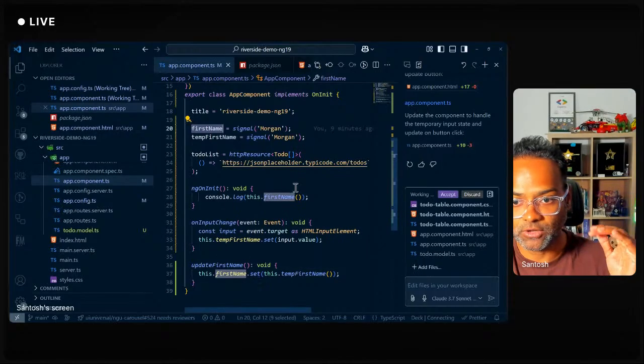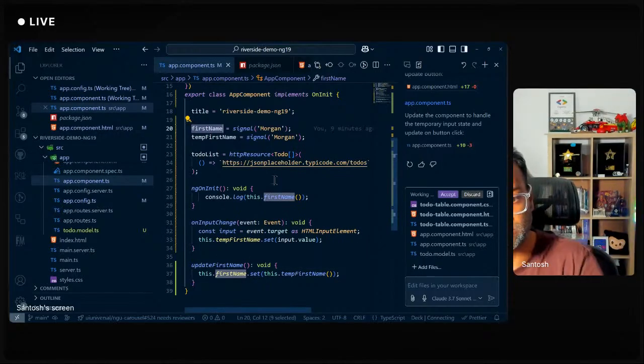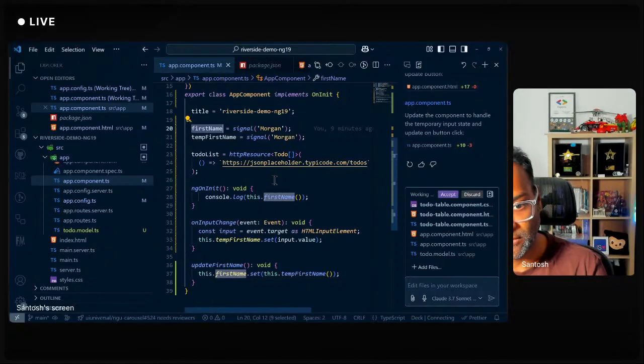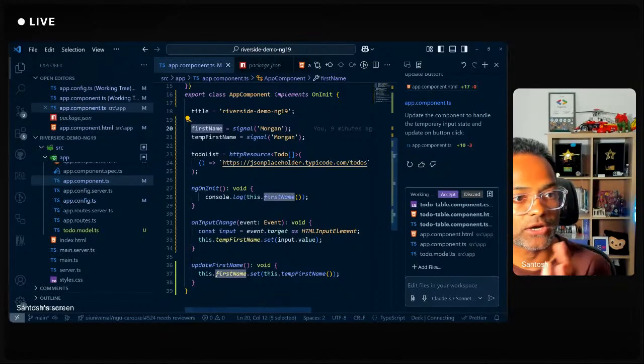So Angular internally creates a graph and keeps track of the signals, which was not possible with RxJS, and Zone.js comes into the picture. So you can avoid all those. And now this is a new reactive way of developing your application. These are all changes which are happening because of Signal.